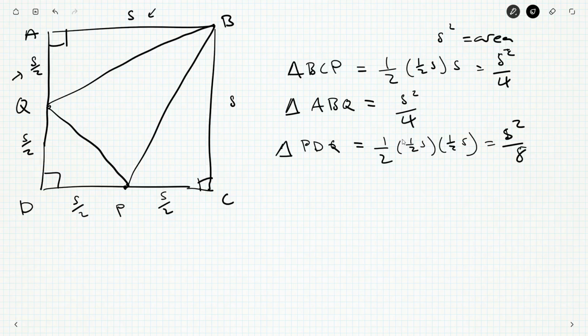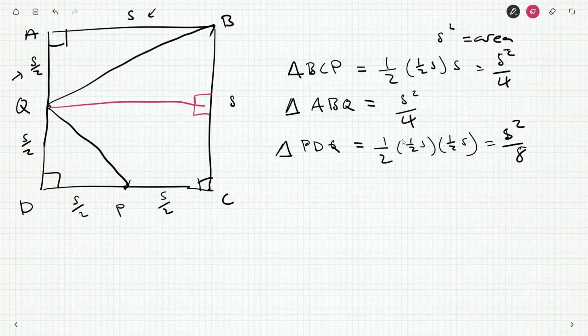And how should I do that? Oh, you know what? This triangle in the middle here, if I knew that in terms of S, and since I know this other triangle in terms of S, add them up, I've got an equation for S that equals 15. So I should be able to solve for S. But maybe this isn't the only way to break it up. That triangle in the middle doesn't have any flat sides. But what if instead I broke it down into the triangle here and a quadrilateral here.